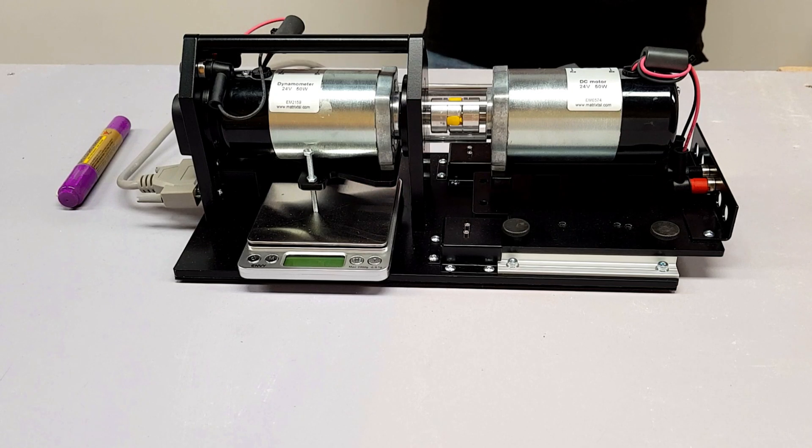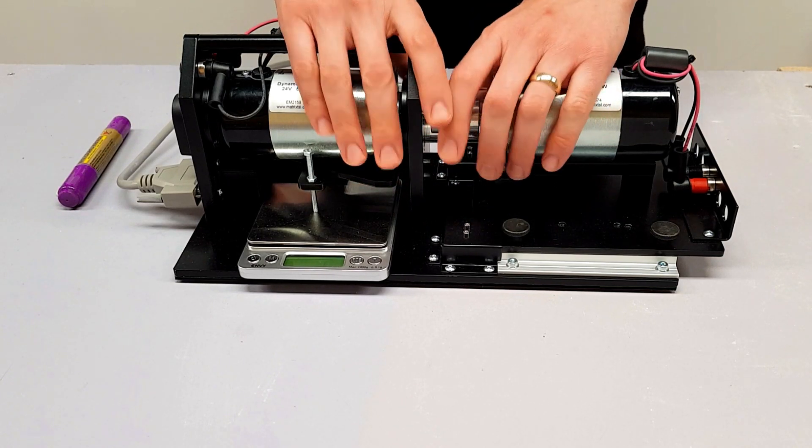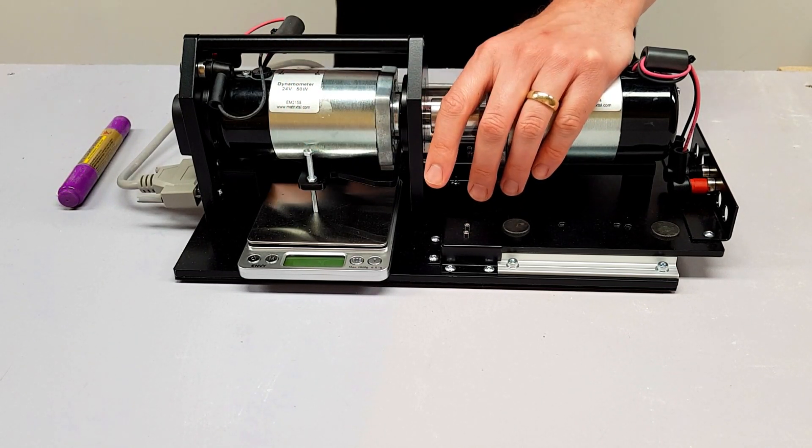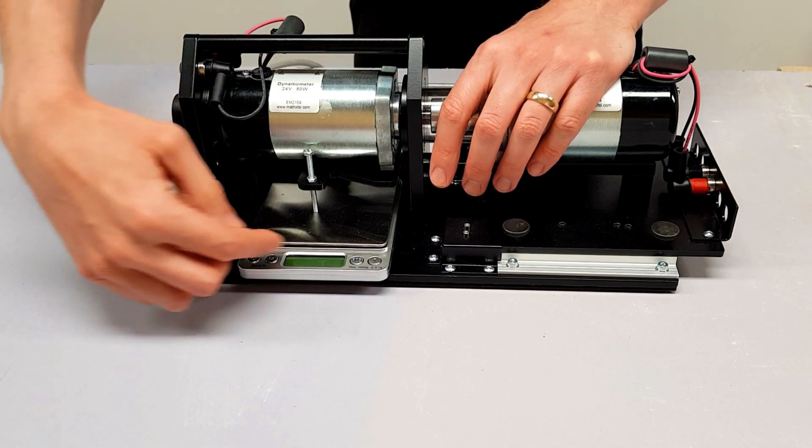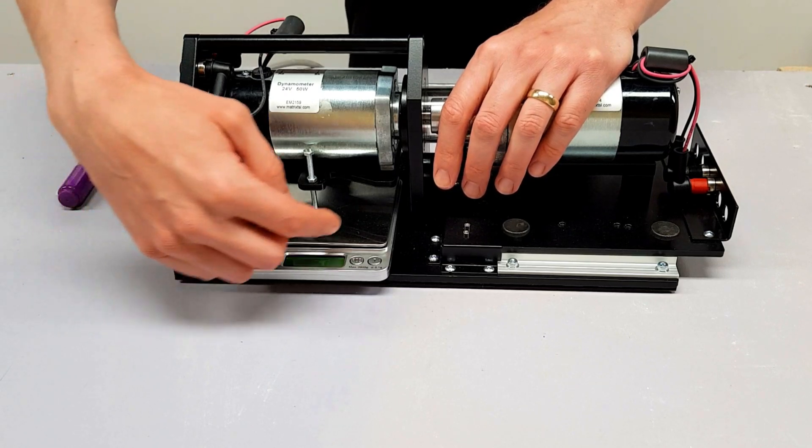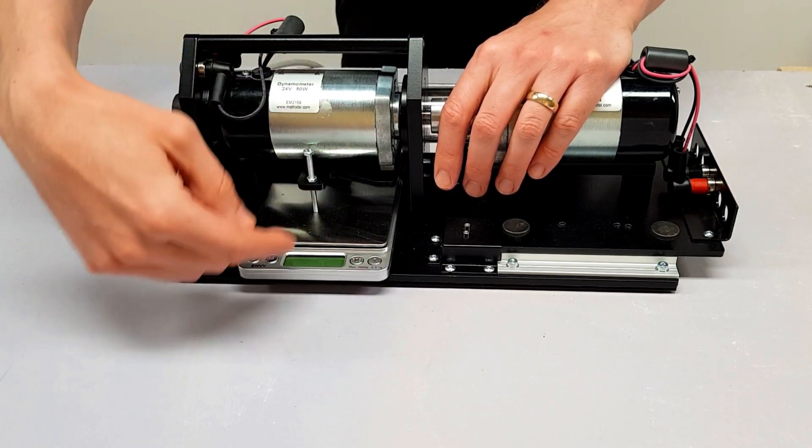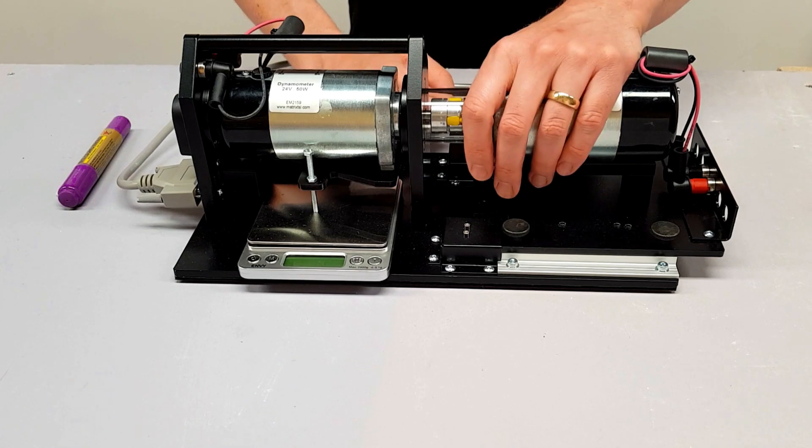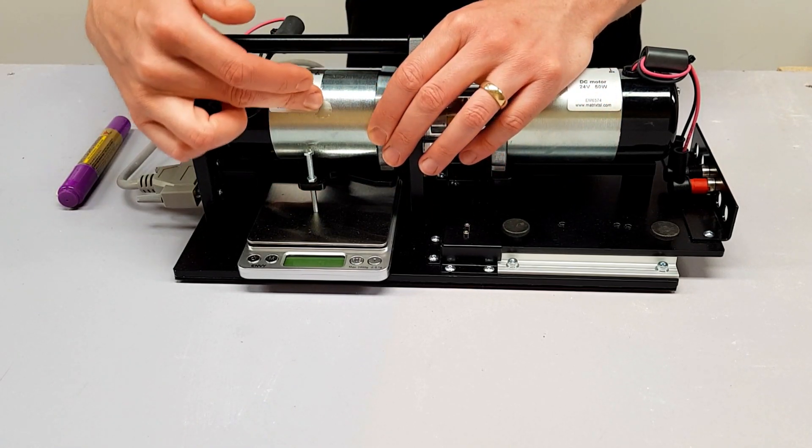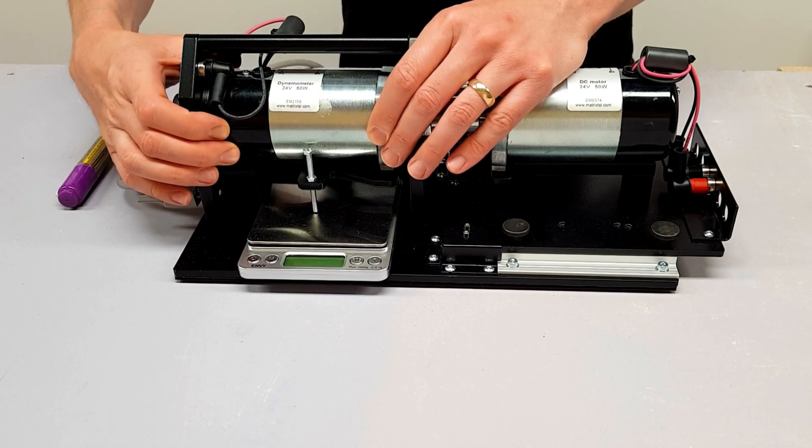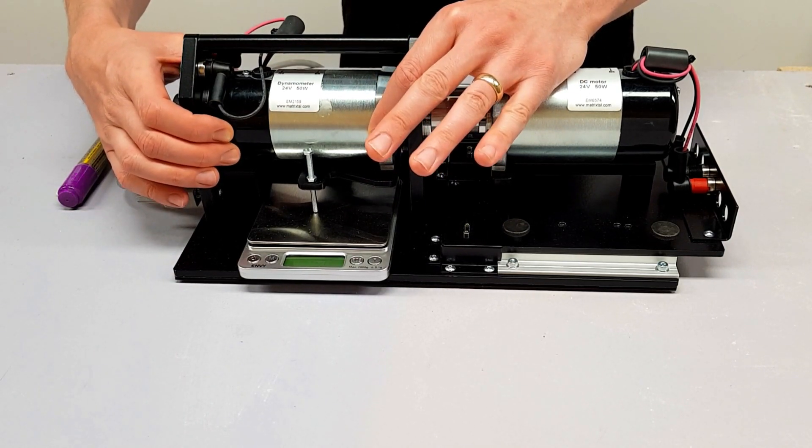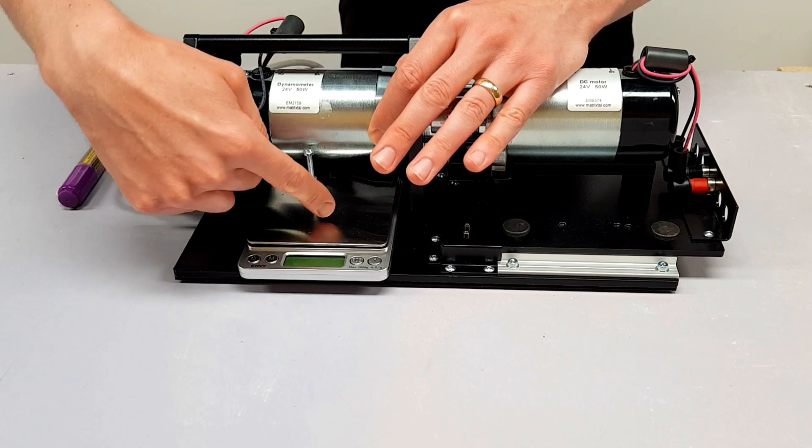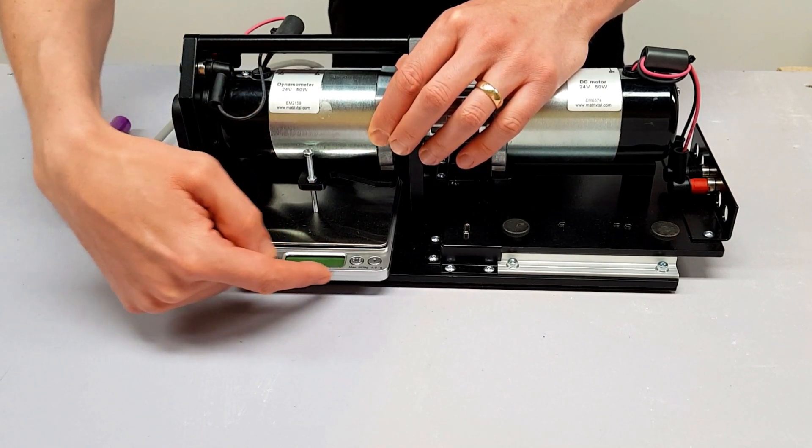So hopefully, that's given us a bit of an insight into what we mean by torque. But how are we now going to apply that to our motor? How are we going to figure out what torque this motor, when connected to the dynamometer, is supplying? Well, in order to figure that out, we need to use this device down here. Now, this is just a normal weighing scale. This is just something that we could pop something on there and it would tell us perhaps what we think of as the weight of that object. So when we power the motor up and it starts to turn, it will start to spin the shaft in the dynamometer. But inside the dynamometer here, this is fixed in such a way that it rotates around its central shaft and it's got a certain amount of freedom of movement there. Now, as this starts to rotate, what's going to happen is that this bit here is going to press down on the scale and that scale is going to give us a particular reading.